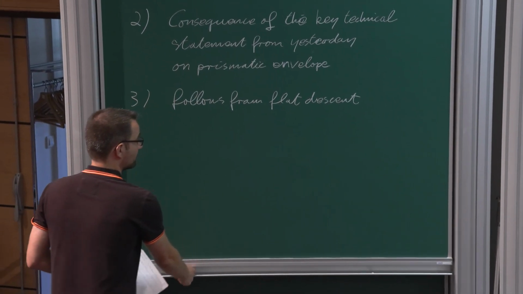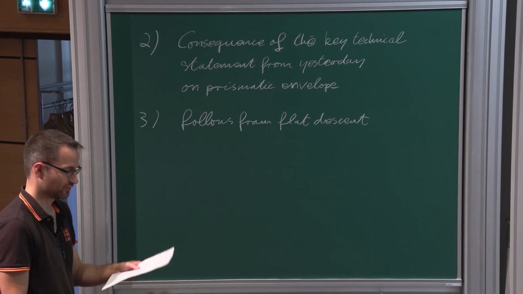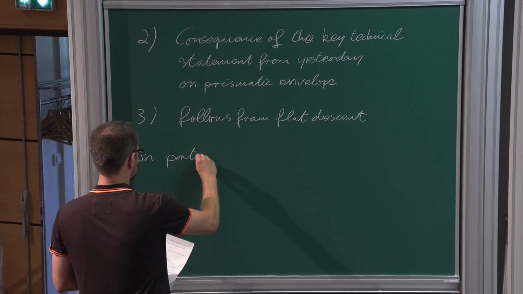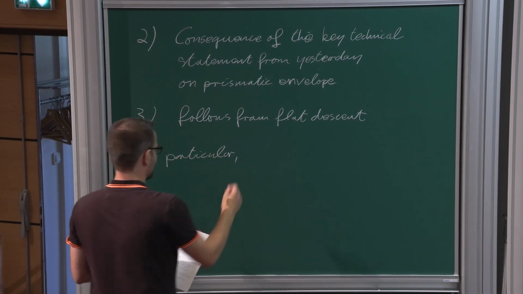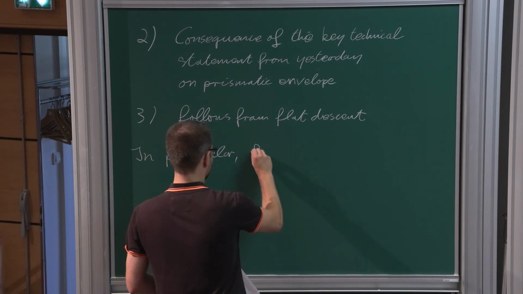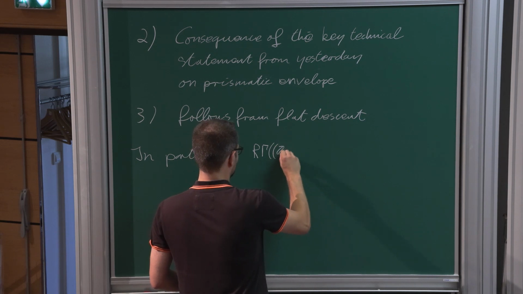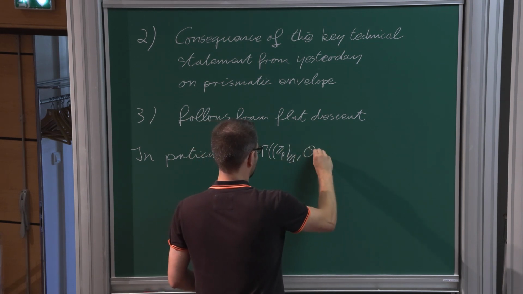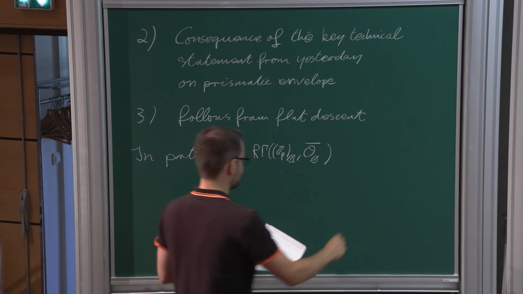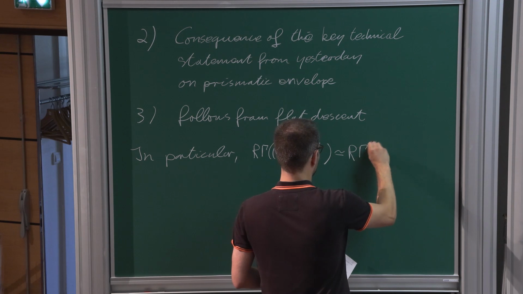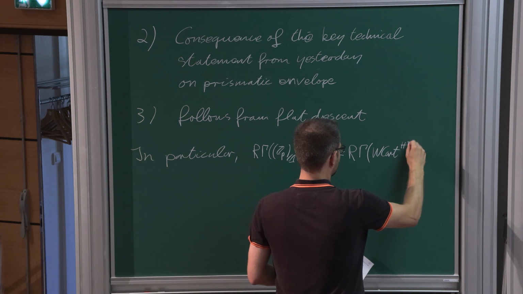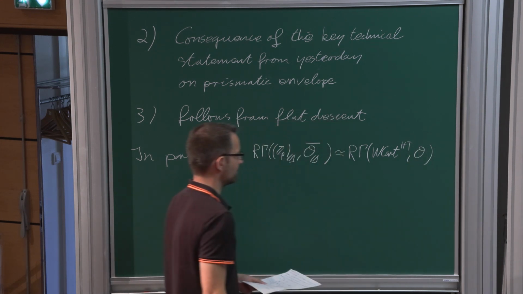what I want to do now is illustrate how this approach can be used in order to calculate prismatic cohomology in the absolute case for Z_p. And so if we want to calculate the prismatic cohomology now of the reduced prismatic structure sheaf, then this identifies with the cohomology of the so-called Hodge-Tate locus in the Cartier-Witt stack.